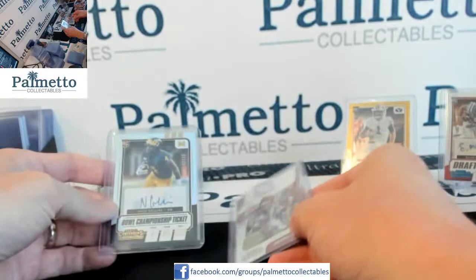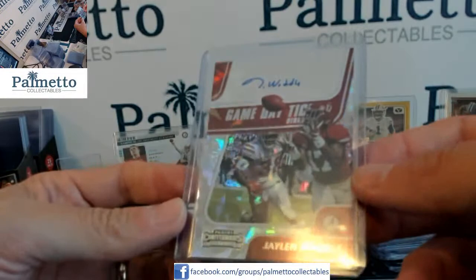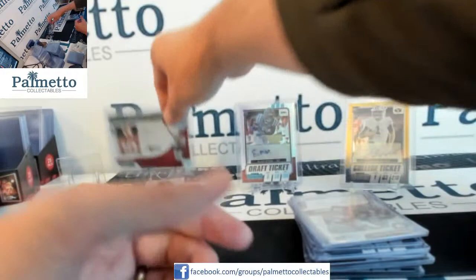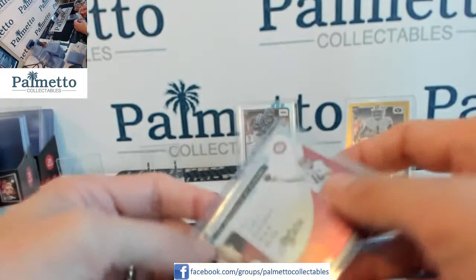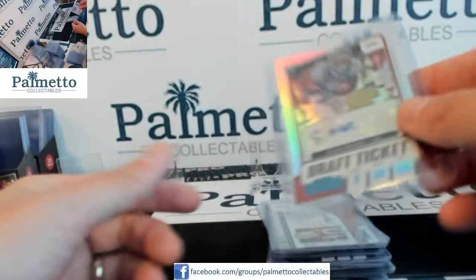Nico Collins, 2 of 10. And Jalen Waddle, Game Day Cracked Ice. I mean, it's 18 out of 23, 19 out of 23. Not sure what else. Mac Jones, Mac Jones was the case hit, campus ID. Elijah Moore, 1 of 1. I don't know. You guys tell me.